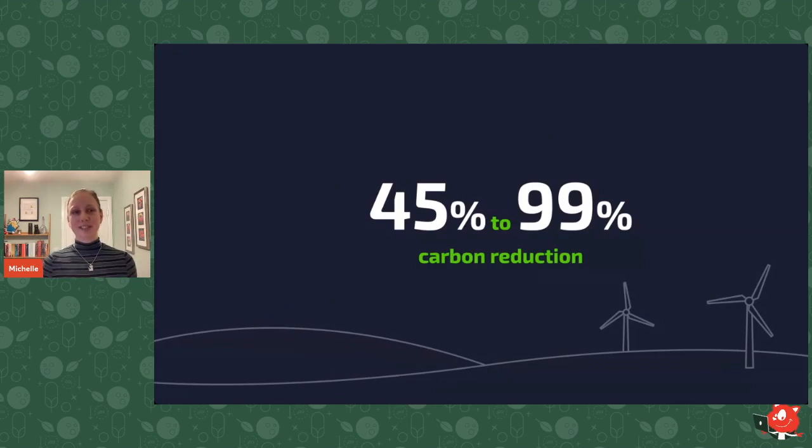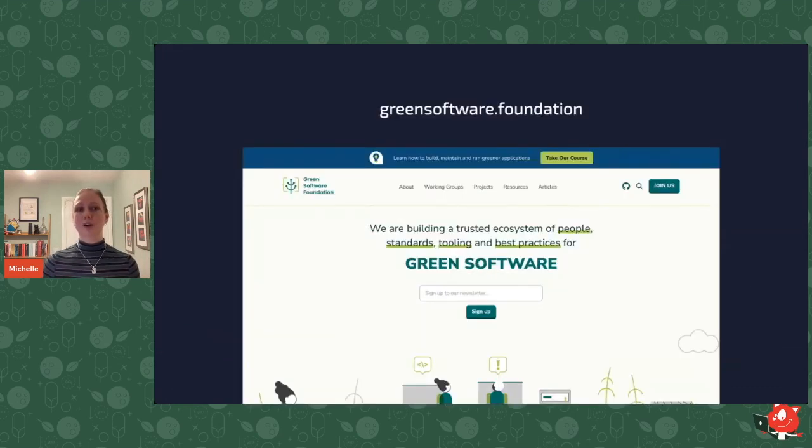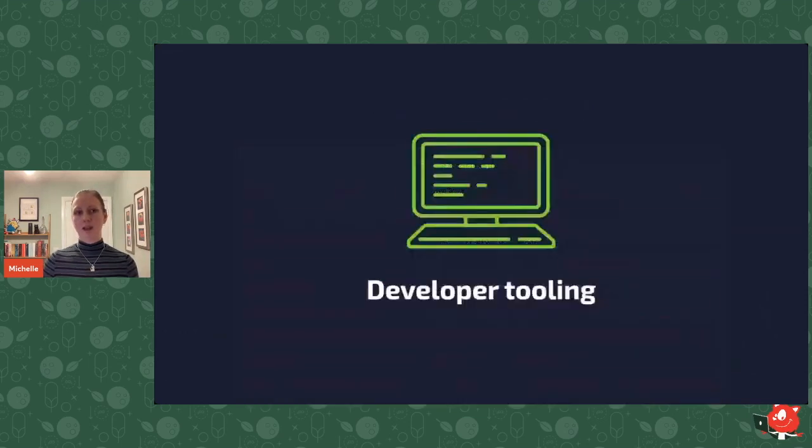Now, this responding to shifts in carbon intensity is called demand shifting, and it can result in between 45% and 99% carbon reductions. The Green Software Foundation has plenty of resources on this. There's one area that we don't tend to think of as having a big environmental impact, and that's the actual development process, the power used when running a site locally. And across a big organization, that could be significant.